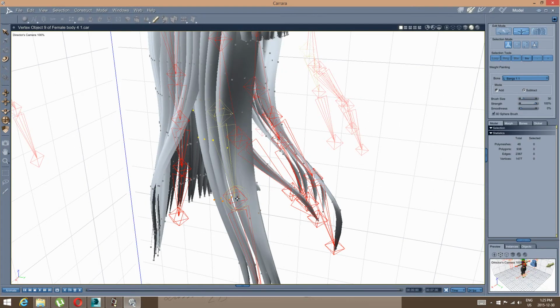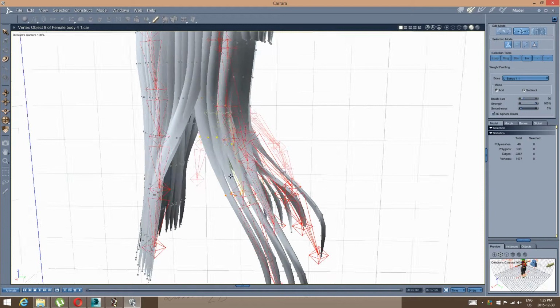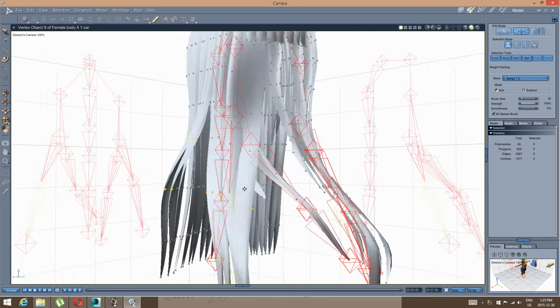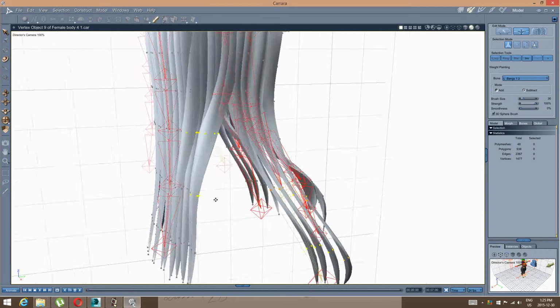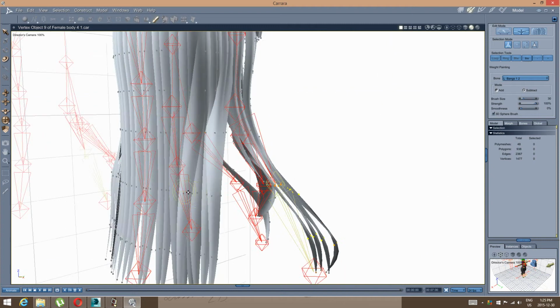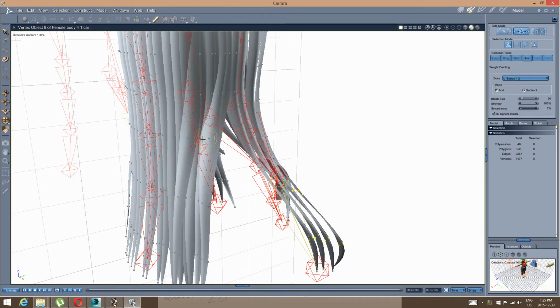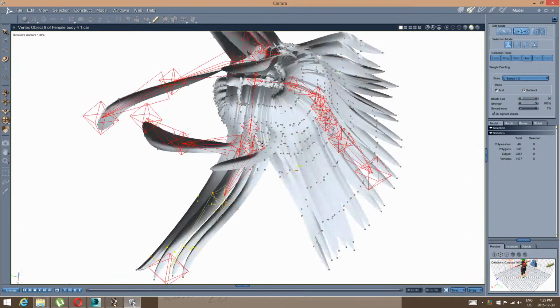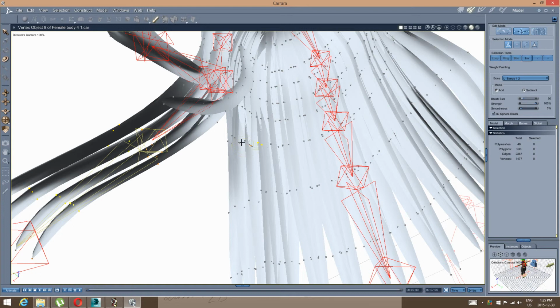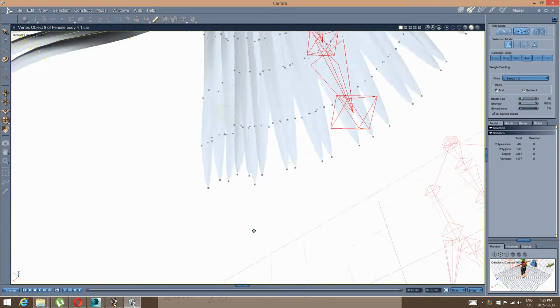And now we're just going to select this right here, for example, and select this right here.